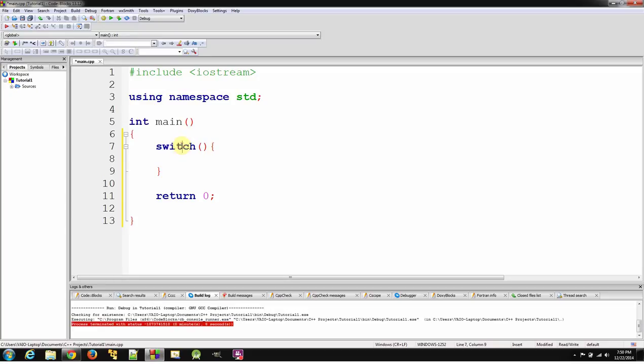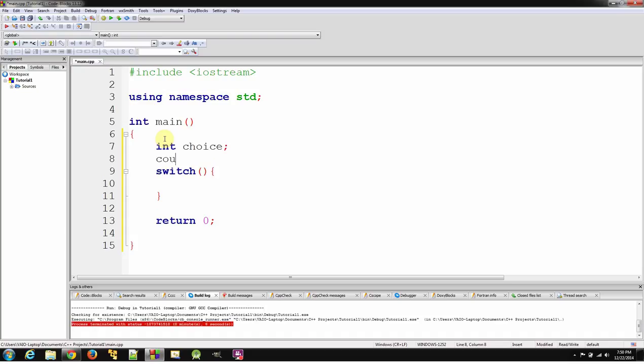And the way I want to do it is I basically want to have the program open up and have numbers 1 through 4. It'll say 1 addition, 2 subtraction, 3 multiplication, and 4 division. And so to do that, we're going to hold a variable. So we're going to say int, and we'll call it choice. Okay? And we're just going to leave it like that.